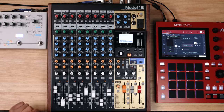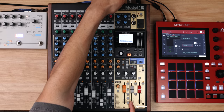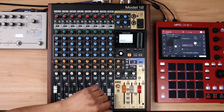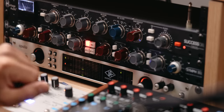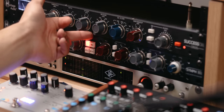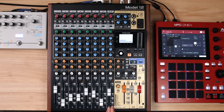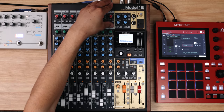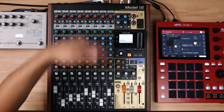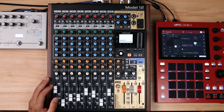So I engage sub right here. Once I engage sub, now this channel is going into this fader, or into this channel that says sub. And what am I sending out of the back of this Model 12, the sub out? I'm coming out of the sub mix on the back of the Model 12 into this Succesor from Heritage Audio. I'm compressing my signal, coming out of that compressor into this EQ, and then out of this EQ into inputs 9 and 10. And now inputs 9 and 10 are not going to be PC inputs because this is not signal that's coming from my MPC. Now these are going to be live inputs that are coming directly from the actual physical inputs on the back of my Model 12.